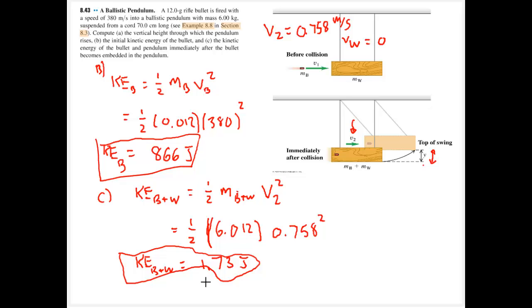What I'm looking at here is that a lot of energy was lost in this system, going from the bullet to the bullet plus the block, into friction, into heat, and all that. We've lost 864 joules of energy to that. Remember, this is an inelastic collision, and so we cannot write conservation of energy.